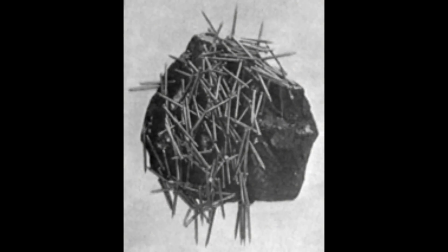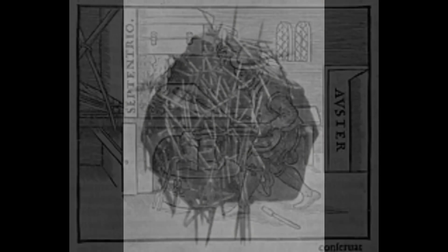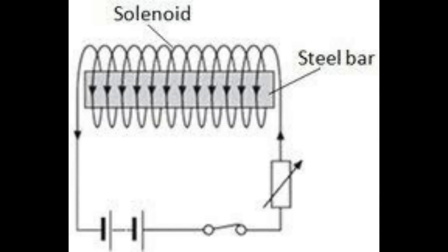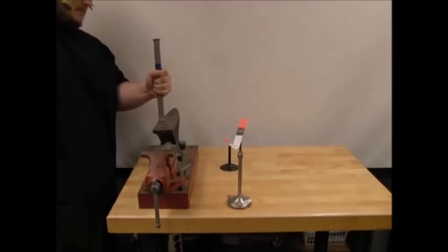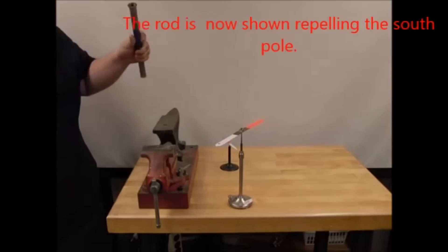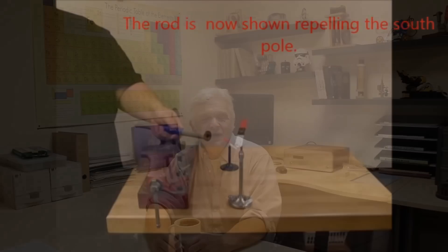Magnets have been around for donkey's years, from the very first compasses. To make a magnet way back when, you'd take a bit of iron and hit it with a hammer and it would become magically magnetized. Somebody discovered that if you did this in an electrical field, the magnetization was easier and the magnet was stronger, and it was kept a huge secret. The companies who made magnets would take their bars of iron to a secret room where the magnetizer, who had no contact with anybody else in that factory, would busily beat them in an electrical field until the magnets were produced. So they've always had this air of mystery — how did they operate at a distance with nothing in between them, and how were they made?